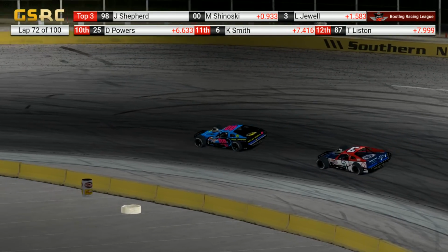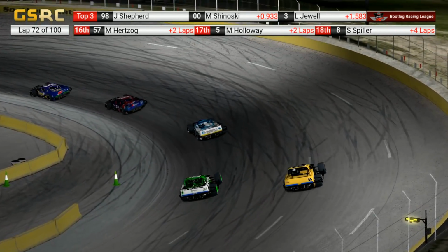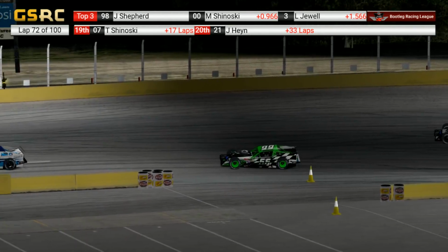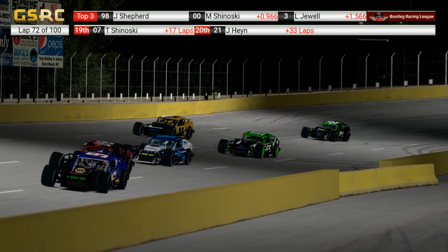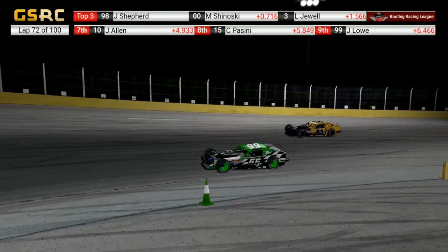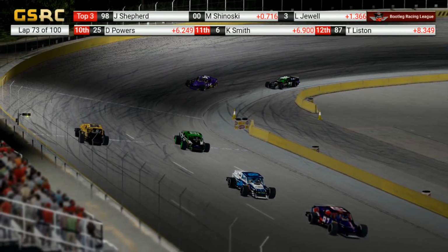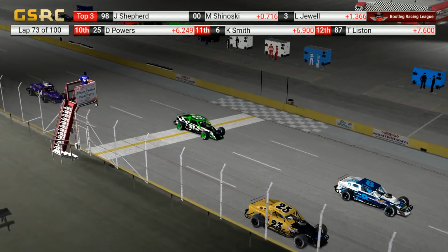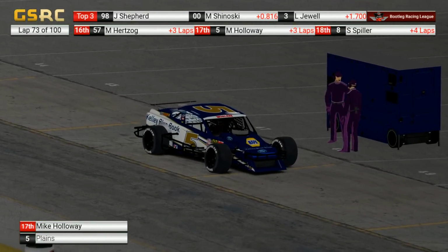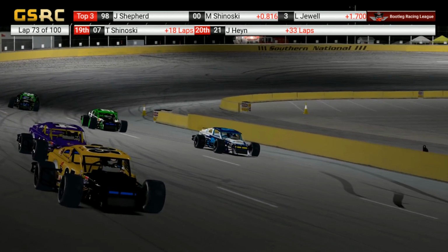Well, I'm pretty sure Robbie Robinson is enjoying this a little bit, getting him another lap back, and I think that should put him back on the lead lap. Man, field was scrambling on that last one there. Well, hopefully we didn't lose too many of them. Trying to see who's still in the pits here. It does look like Herzog and Holloway still sit there trying to get damage repaired on their SK Modifieds. And looks like Robbie Robinson is going to be 1 lap down. He was 3 laps down at one point. He's managed to get himself back into this thing. Picks up another caution. He could be back on the lead lap.